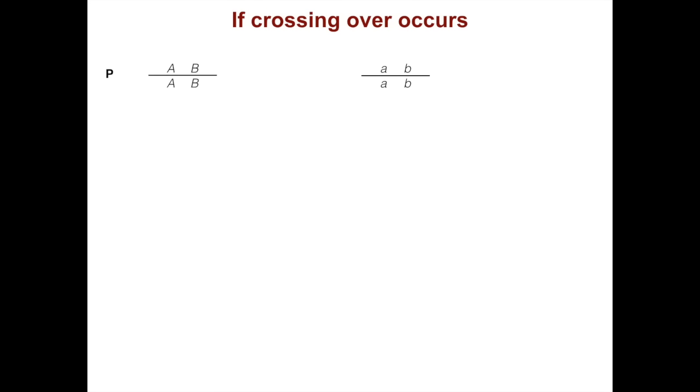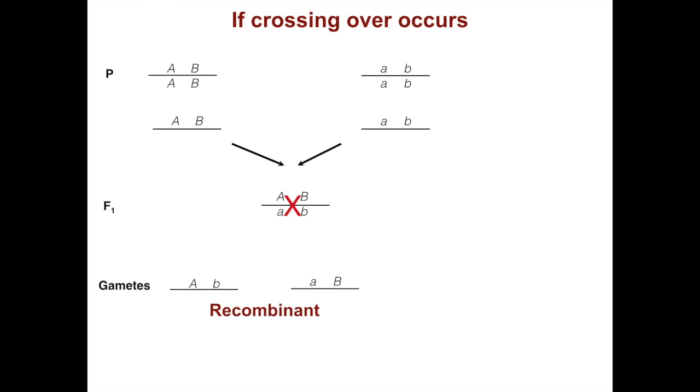So if you cross two flies, let's say, that carry two relatively closely linked genes, we don't know how closely linked they are, but let's say there's some linkage on the same chromosome. And these are genes A and B. And you have one that's homozygous for the dominant alleles, and you cross that one with one that's homozygous for both recessive alleles of these two genes. You would get these types of gametes. And in the F1 generation, if you cross them, you would get recombination occurring between these two chromosomes. So the gametes formed from the F1 cross could be recombinant, where you get a combination of dominant and recessive alleles on one chromosome, or non-recombinant, which are just like the chromosomes of the parents.